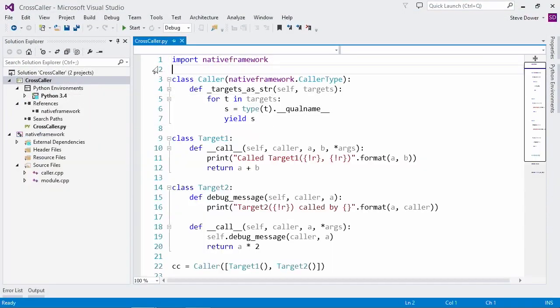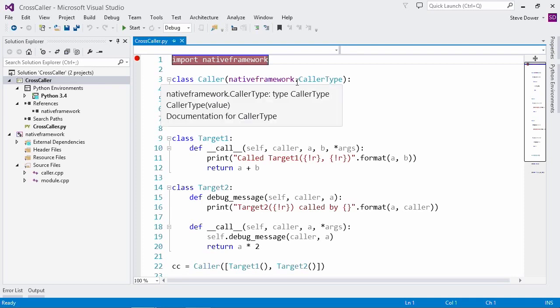Normally, I'd set a breakpoint and start stepping through so I can see what isn't working quite right. And with Python Tools for Visual Studio, this is actually still the case, even though half of our code is in Python and the other half is in C. Here's how you can do it.